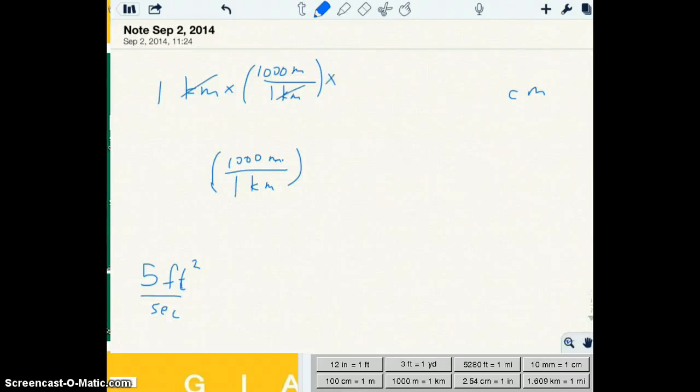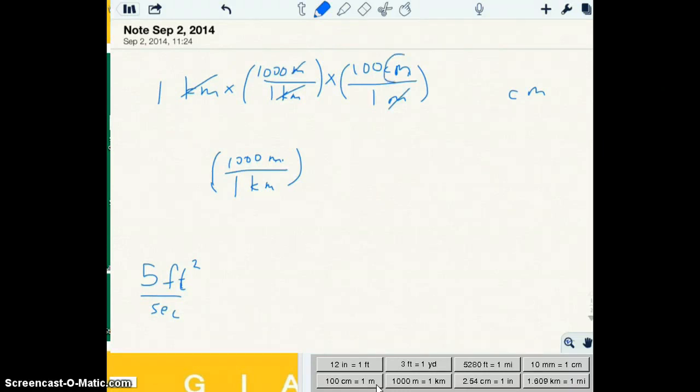Now we're closer. Now we have meters instead of centimeters. What can we multiply by to get rid of these meters and get centimeters? Well, let's see. The relationship between centimeters and meters is here. So if we divide by 1 meter, we can get rid of that meter. And on the top, we'll put the other quantity, this equivalent quantity. Let me write that down again. So we have 100 centimeters on top and 1 meter on the bottom. We can cancel out these meters. And so we're left with centimeters on top.